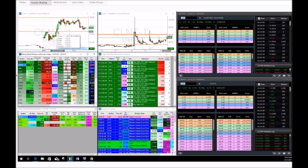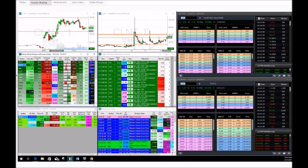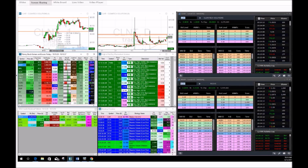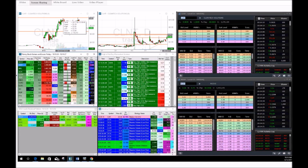Now, CLNT this morning did have a larger spread. We did have a 5.25 buy alert, but right when it broke 5.21, it did gap up towards around 5.30. It did come back down to 5.20 about 2 seconds later, but then started moving back up towards around 5.28, then came down towards around 5.25, and then went to its explosion. So you guys did have a lot of opportunity to get into these plays, to go on these nice rips and get this very nice climb. And that was all from 5.15 straight up to $6.